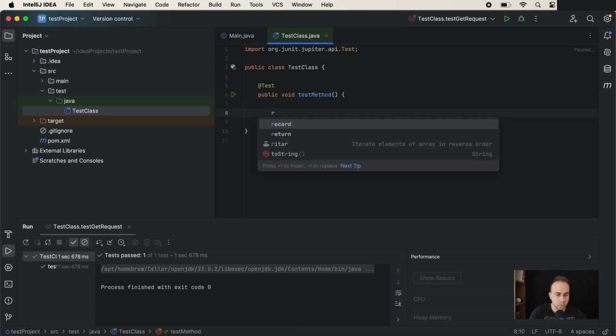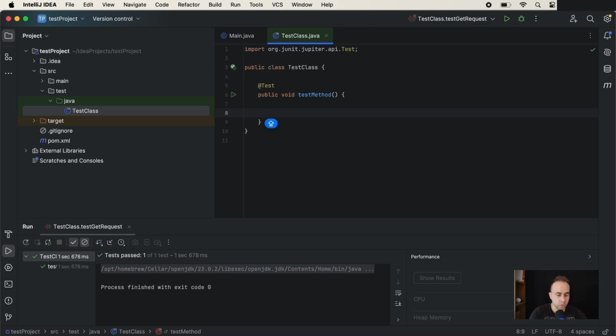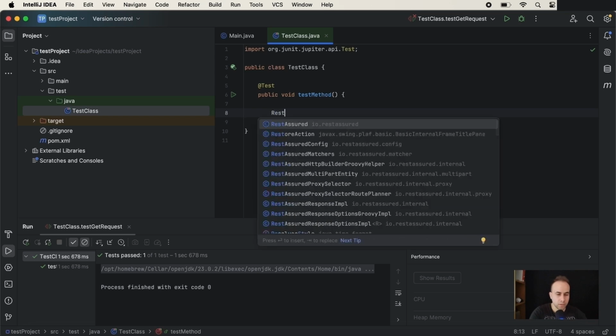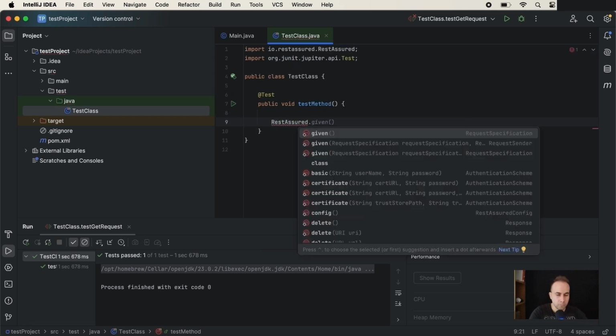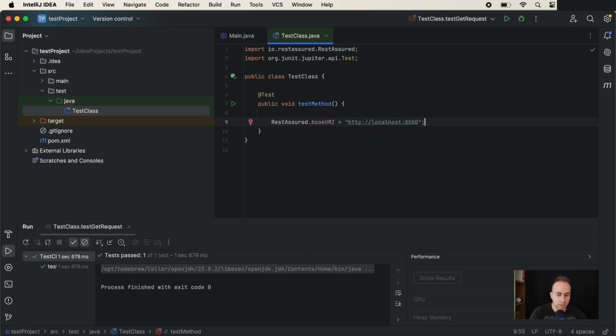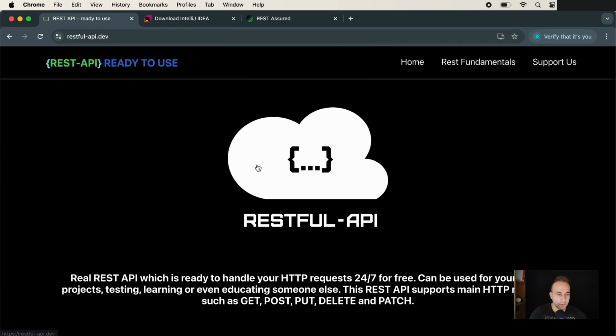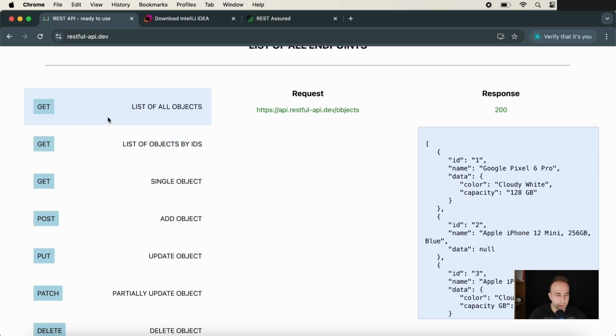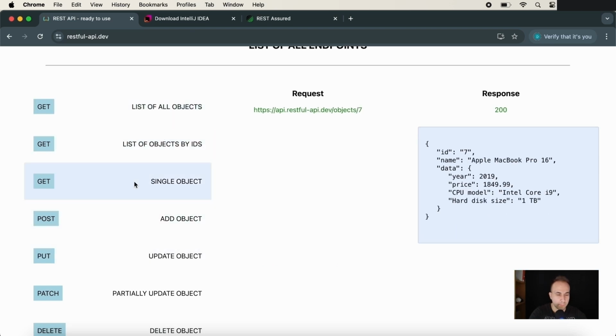First thing we will need to do is define our URI, our uniform resource identifier. So write RestAssured.baseURI. And what we can use in this case is a ready-to-use API that has some predefined get and post endpoints.